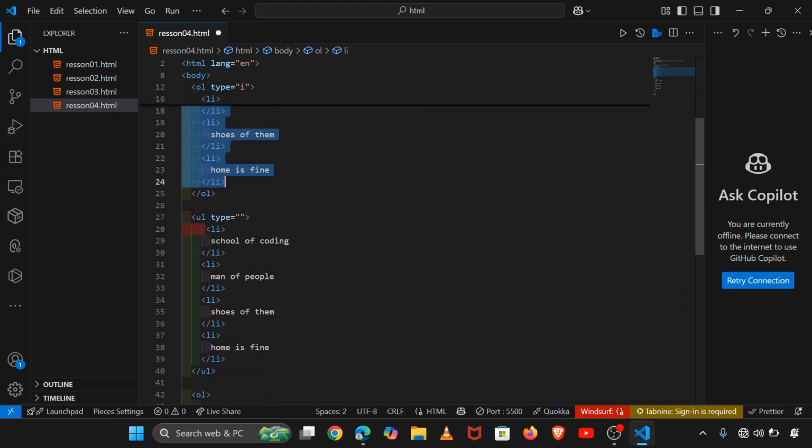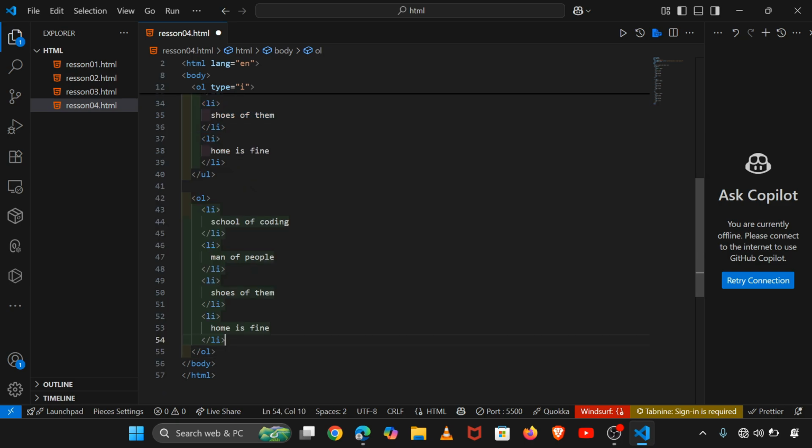Control C. Then you come here, Control V. If you want to put something that is unordered, you may come here down below School of Coding and say, for example, you wanted to put there an unordered list, you put it like this, and say red shoes.